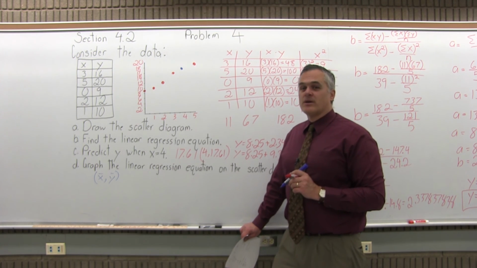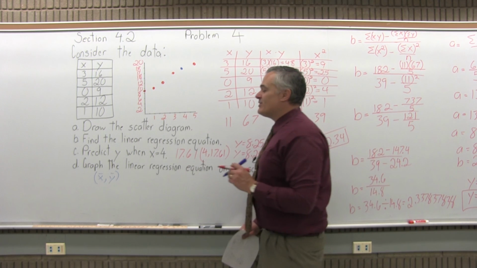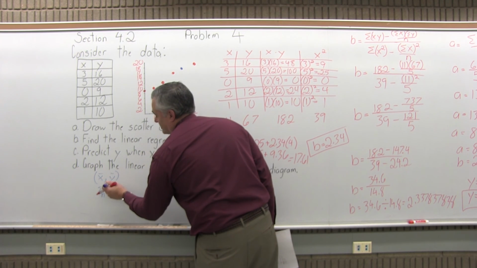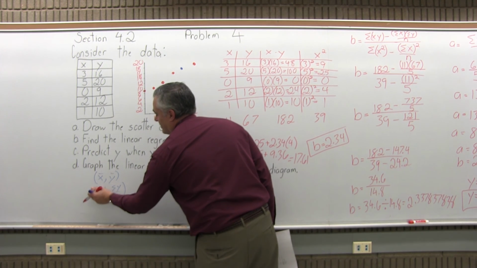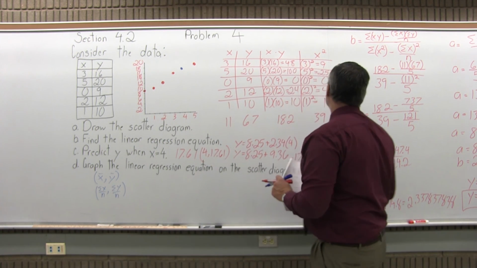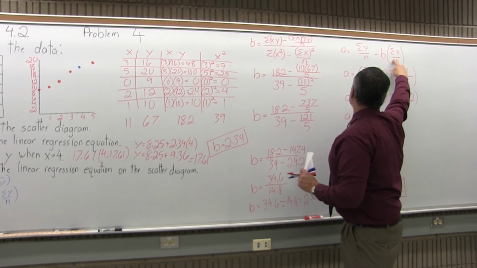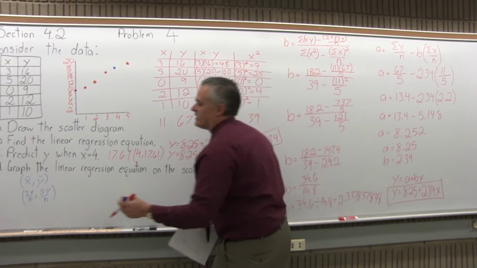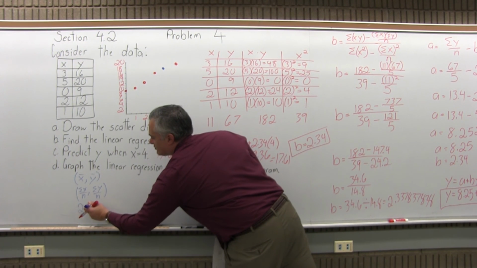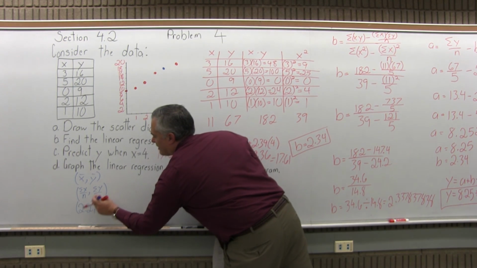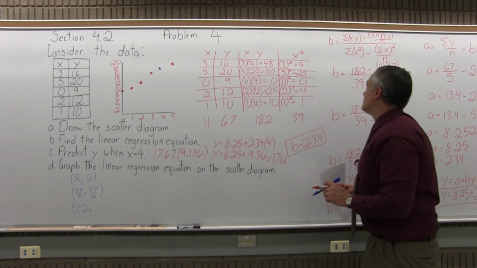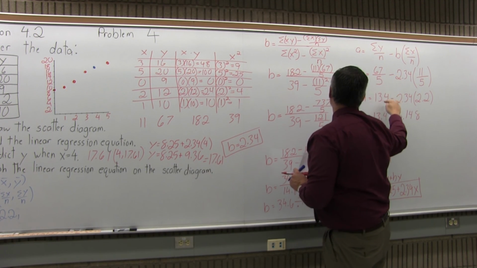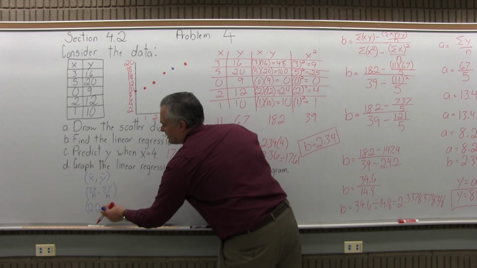And you might feel, well, that's more work. And if you hadn't already found a and b, it would be. But since we've already done the computation for a, average of the x values, that's total of the x's over n, and the average of the y values, total of the y values over n. That's how you get the average. We've already done that. So if I go back to my formula for a, average of the x values, 11 over 5, is 2.2. So the x coordinate of that point is 2.2. And now the y coordinate, average of the y values, total of the y values over n, 67 over 5, is 13.4. So that's a second point on the line.